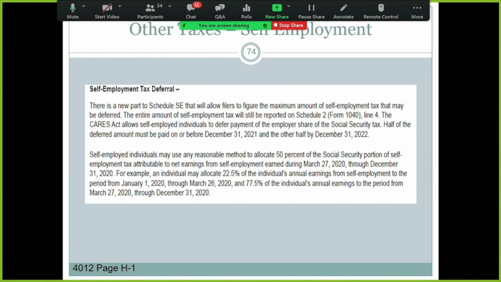I don't recall seeing this at our site, where we had self-employed individuals defer any of their self-employment tax. Also, this would mean that they would have had a balance due. If there are credits that offset their self-employment tax, then they were not eligible for this self-employment tax deferral. If any questions arise about this, you can definitely direct them to the site coordinator.